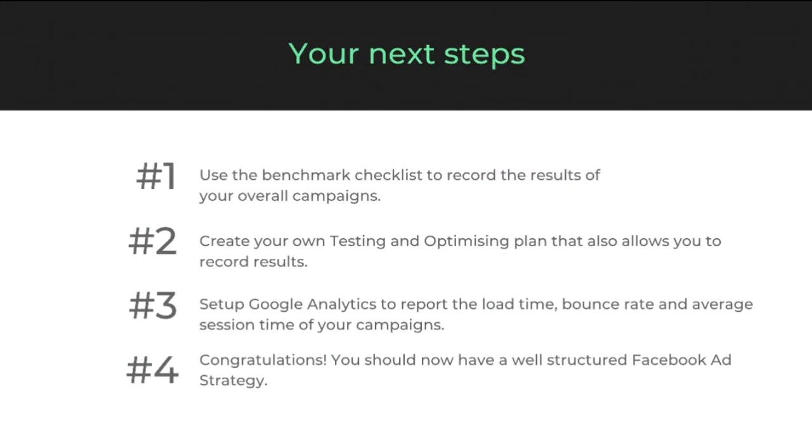From this video, you should be able to take the benchmarks checklist to record the results of your overall campaigns. It will give you an idea on how your ads perform on average. Whilst doing this, think about what you'd like to test with your ads and craft a way to record your results. Setting up Google Analytics to report on load time and bounce rate is a really good way of double checking that there aren't any underlying issues on your website. Just remember, there's no shame in pausing your ads until you have a chance to fix an issue.